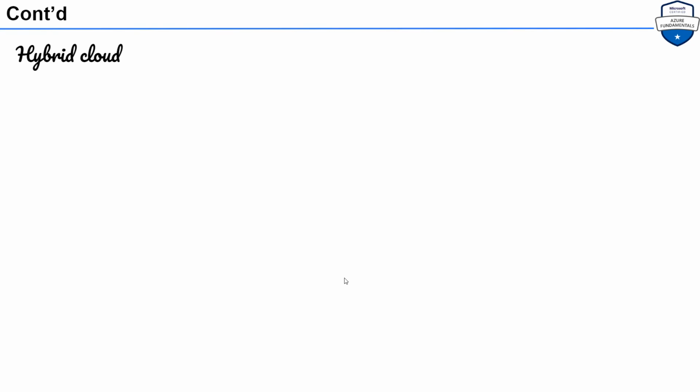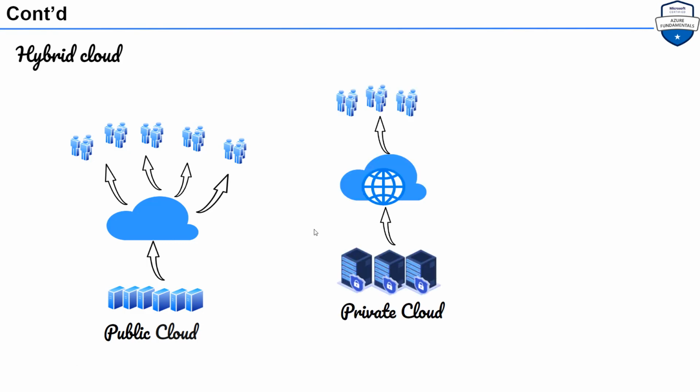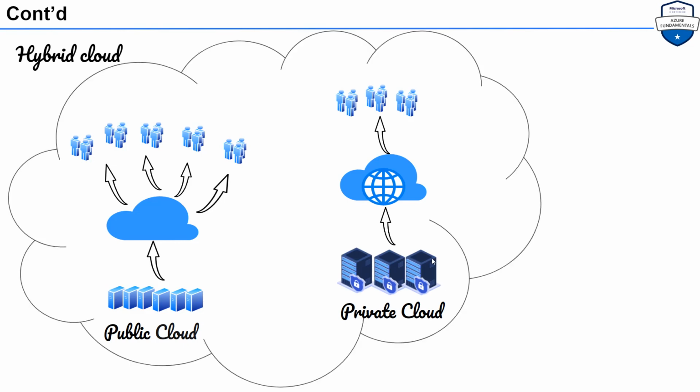Now let's talk about the hybrid cloud. In simple and short terms, the hybrid cloud model combines elements of both the public and the private cloud. It allows data and applications to be shared between them. Organizations can use a mix of on-premises infrastructure, private cloud services, and public cloud services based on their specific needs. Hybrid cloud solutions provide flexibility, enabling businesses to take advantage of the scalability and cost efficiency of the public cloud while also retaining control over sensitive data through a private cloud or on-premises infrastructure. I hope this helps us understand the difference between the public cloud, the private cloud, and the hybrid cloud.